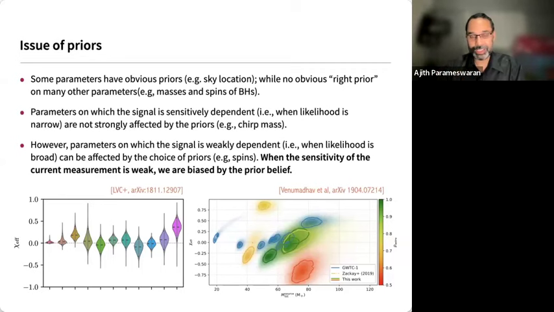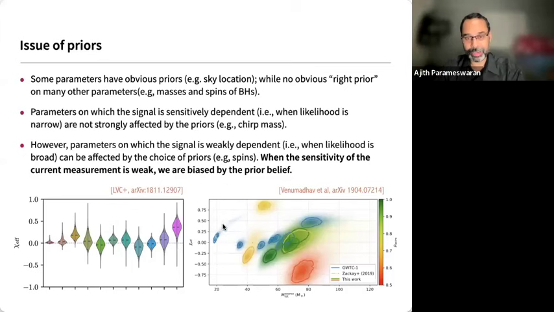And this shows 2 different estimations of the effective spins of these LIGO Virgo black holes from 2 different analyses. And the only difference between these 2 analyses is that they use different kinds of priors for this effective spin. And here, these violin plots are the probability distributions of the posteriors of these parameters. If these violins are thicker, it means the probability is larger. If these violins are thinner, it means the probability is smaller. So you can see that according to the standard LIGO analysis, all of these have very weak effective spin. They are very close to 0.